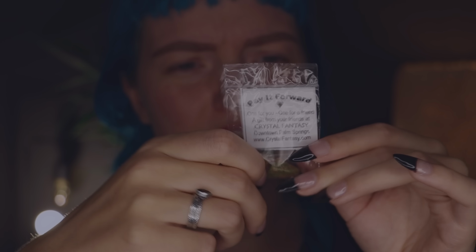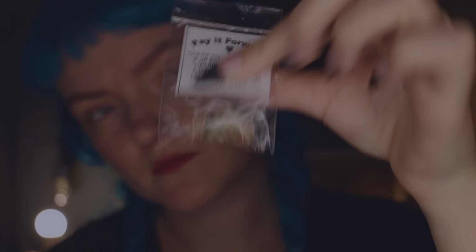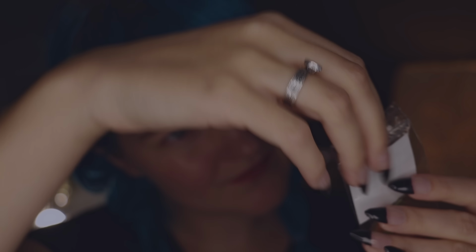Forgot I got these in downtown Palm Springs, Crystal Fantasy. Oh, that makes sense, it's like a freebie with something I bought there. Okay, again, if there's a crystal expert, can you tell me what this is? Is this some kind of jade? It's kind of pink and moss green, very earthy.